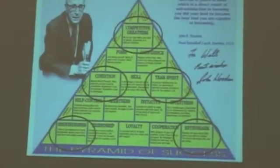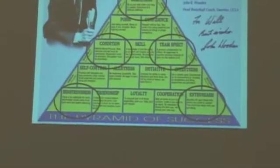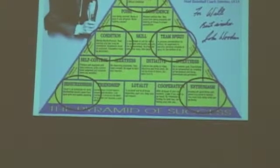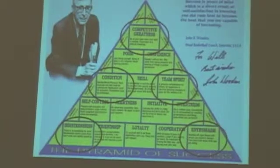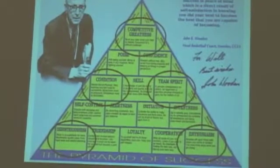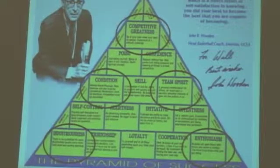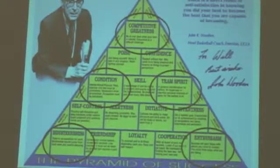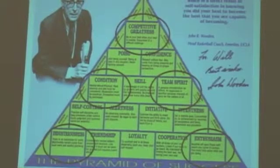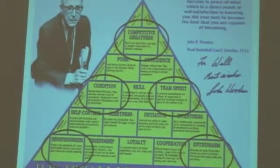The first thing you'll see right now is the John Wooden Pyramid of Success. Matt and I both are components of the Wooden Pyramid of Success. The things we're going to talk about today are industriousness and enthusiasm. We've worked a year on the men's team on industriousness and enthusiasm. It's not something that we just grasp and move to the next component. It's something that takes quite a bit of time on each building block.